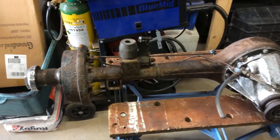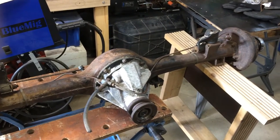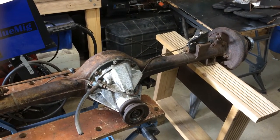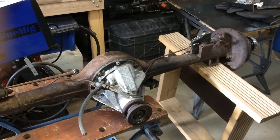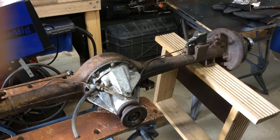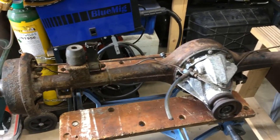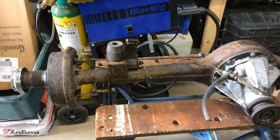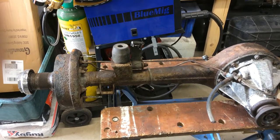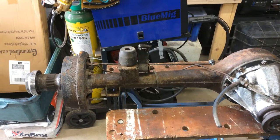Now it's the turn of the back axle. What I'm going to do here is just strip it down and check it out. First of all, I'll take the brake drums off and the back plates, and then I'll take the half shafts out and have a good look at the bearings, change them if necessary.